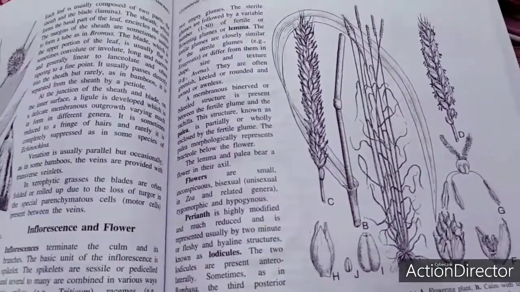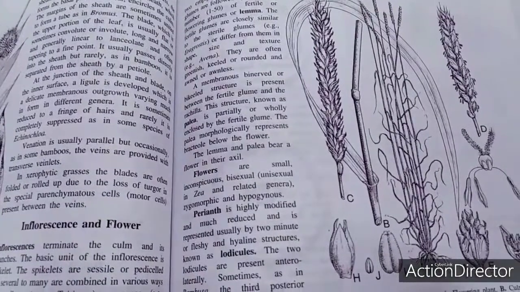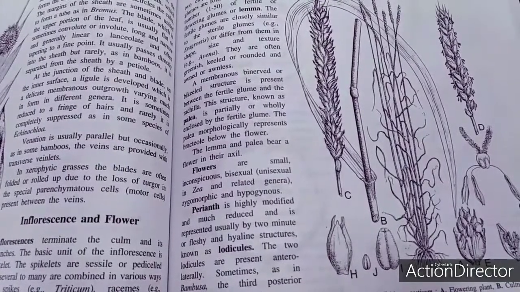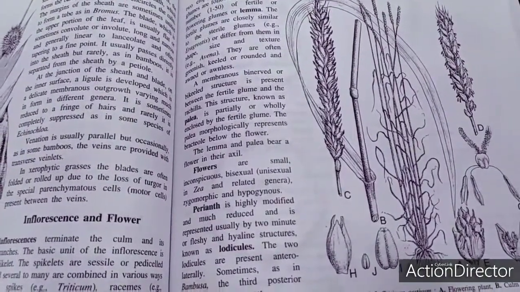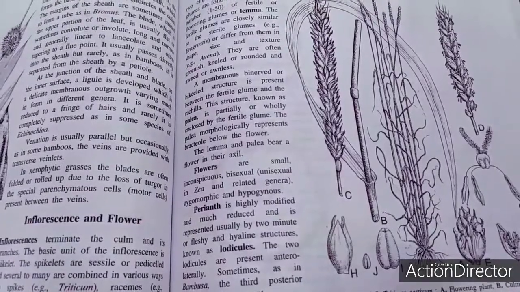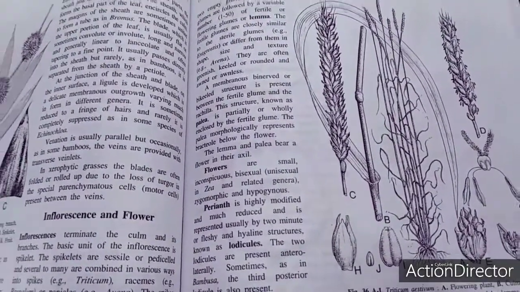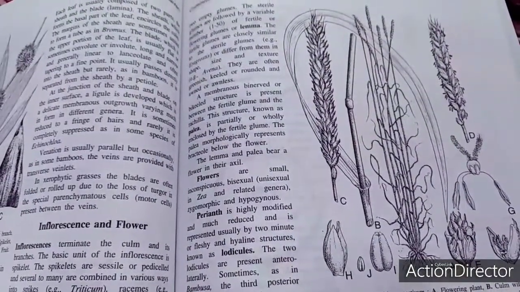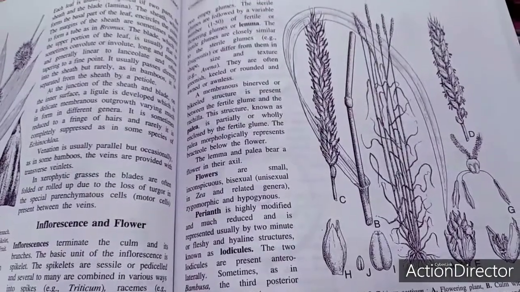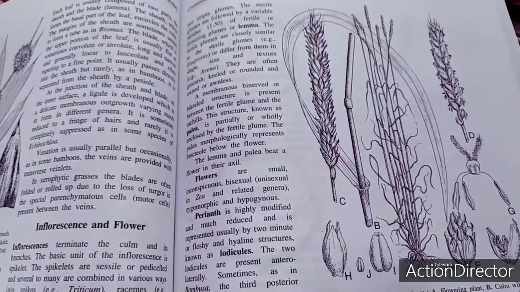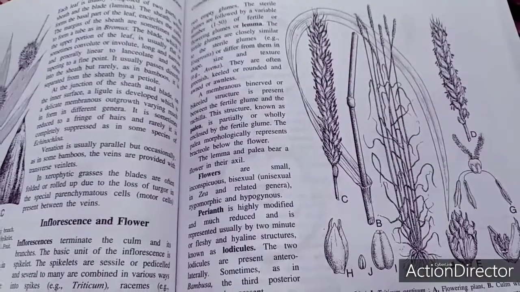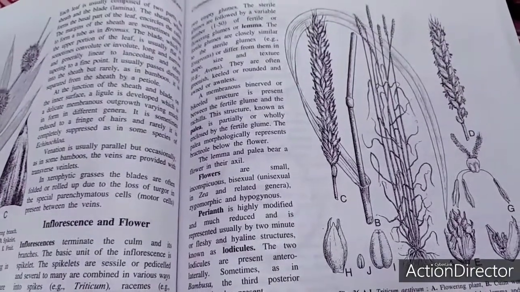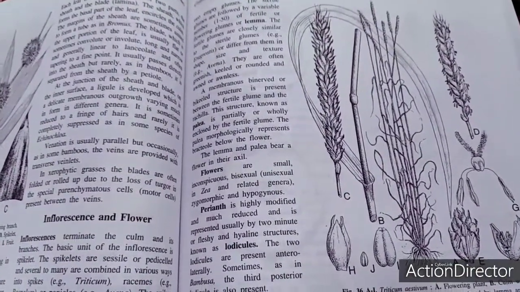Before this, we were repeating certain characteristics of the Poaceae family. The Poaceae family occurs in all types of habitat. The cereals belong to this family, and they are very important, as they form the food for human beings. Rye also belongs to this family. The sugar we get from this family is Saccharum officinarum. The paper we get from Bambusa. The fodder we get from Cynodon dactylon, as well as Panicum and Agrostis.